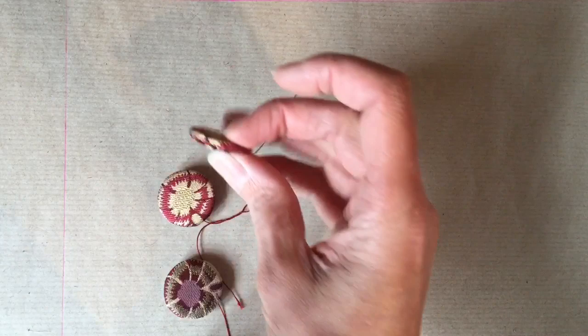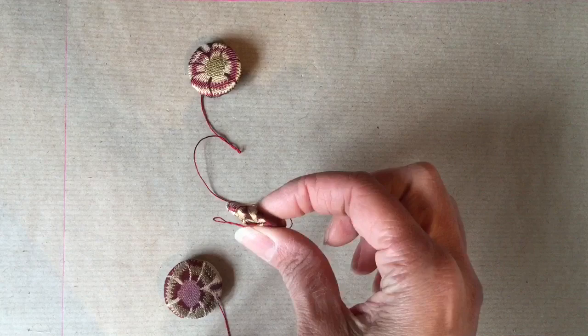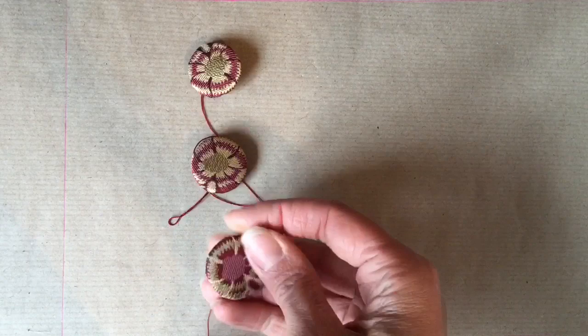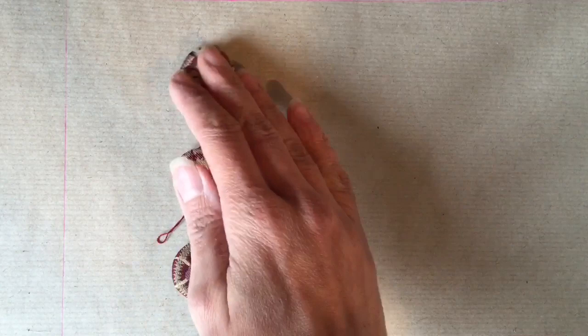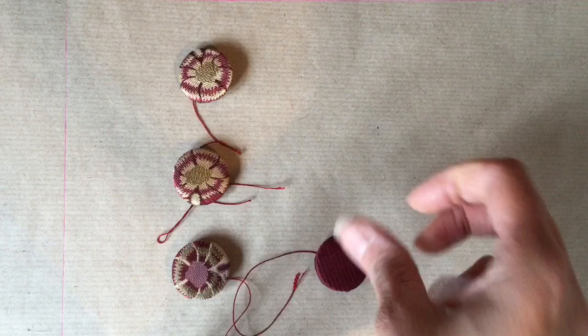I'll demonstrate how to do that when I show you. It does change the profile of the button a little bit — that one's completely flat, and you get some slightly hard angles from the edges of the coin. But this one has just a slight squishiness and cosiness from the wadding, which gives you a slightly nicer finish. The sort of buttons I'm aiming for here were used on 18th century waistcoats and coats, so it needs to be a garment with a bit of tailoring so that the button isn't too heavy for it.